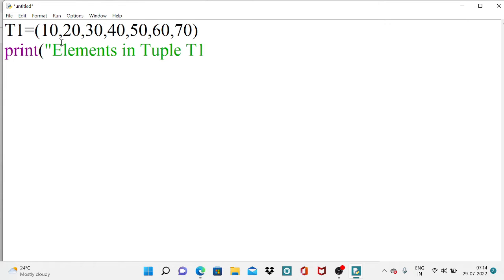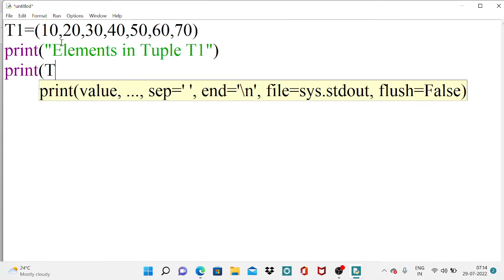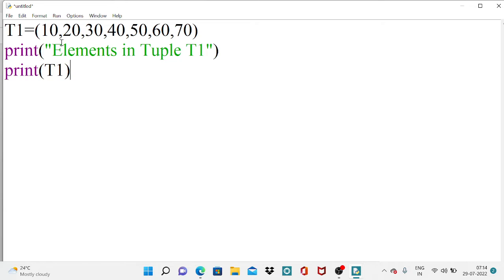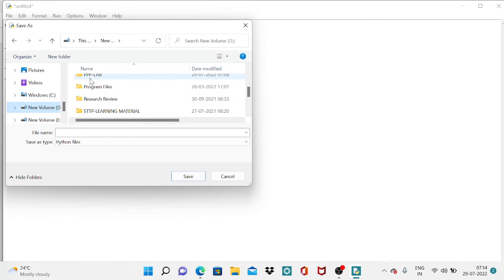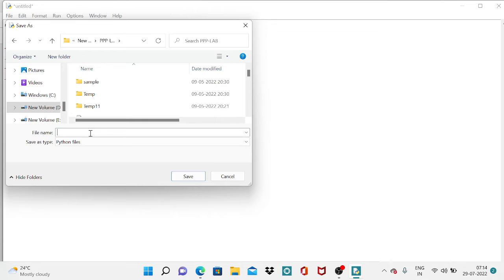Before printing the result, I am printing a message. From the end user's point of view, we need to provide this message. I am printing the tuple. Before running, save the application in the respective directory. This is a demo program on tuples.